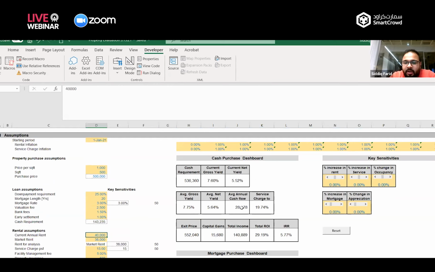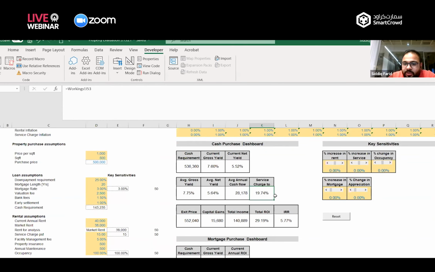This is the money that's going to be coming into your pocket. And service charge to rent ratio is one of the key components that I talked about. This is important to look at. Typically, the market average right now in Dubai is anywhere between 20 to 25%. So anything that's below that, to me, is a very attractive opportunity, because that means service charges are low, my yield is protected. Even if the rents come down a little bit, my yield will be protected because I'm not paying so much in service charges. So that's a key component that we look at, right?